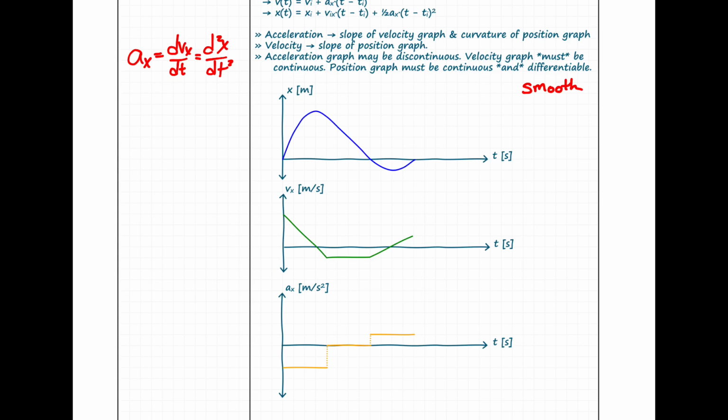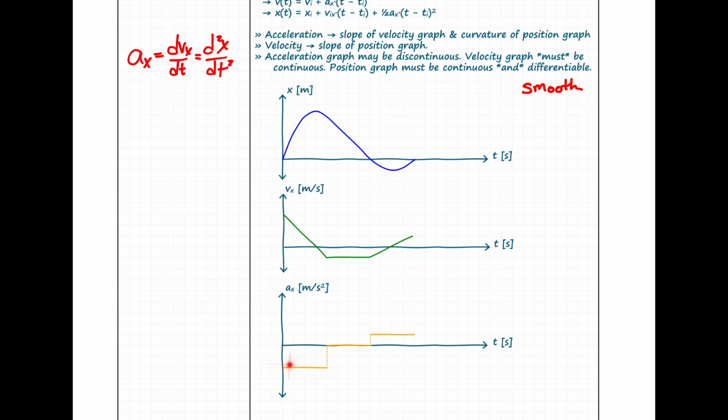Here is what the graphs would look like. We said that constant acceleration should be a horizontal line. A horizontal line represents a constant value. So we have an interval of constant acceleration, another interval of constant acceleration, and another interval of constant acceleration. So we can use the constant acceleration functions to describe this portion, and then this portion, and then that portion, and we can look at each one separately.